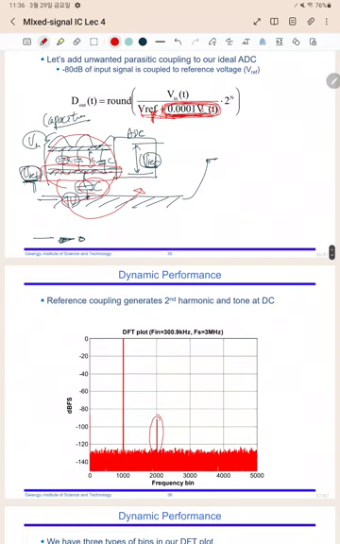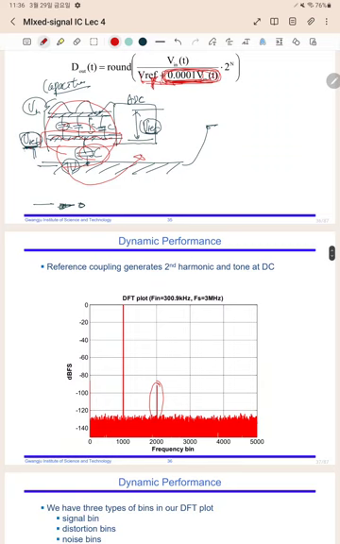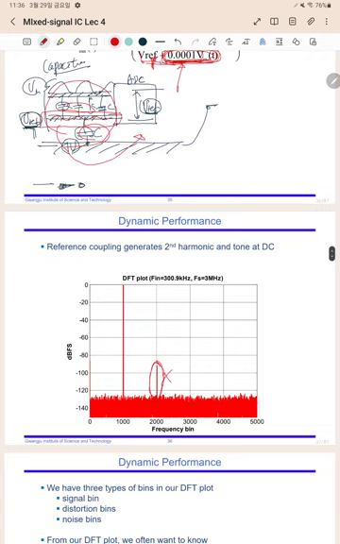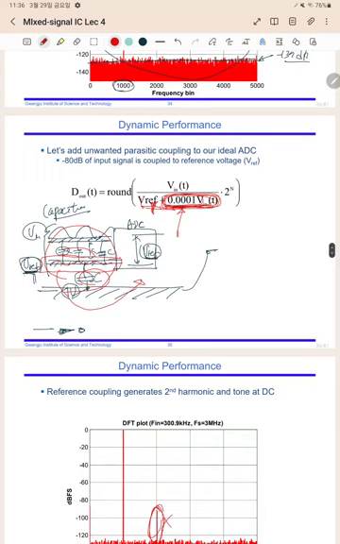But once you take the DFT and look at the spectrum, you start to see this harmonic. So this is definitely not good, meaning that you need to modify your layout so that you don't get this kind of harmonics. Okay, so this is just one example. In a real circuit, there are a lot of things that can go wrong, and you need to model very carefully. You need to modify your MATLAB code very carefully with all these kinds of errors.